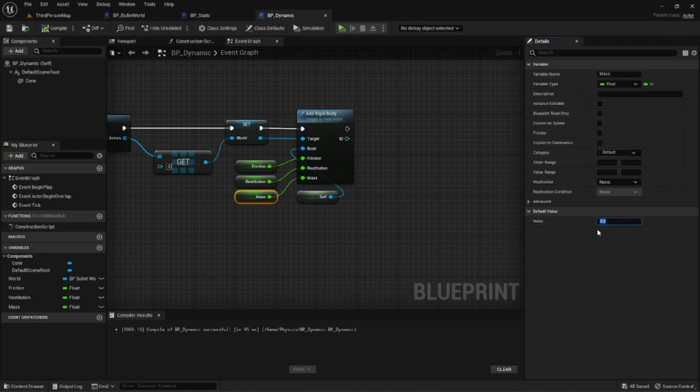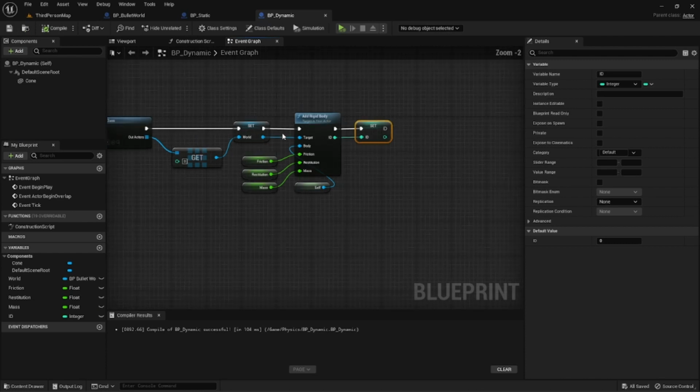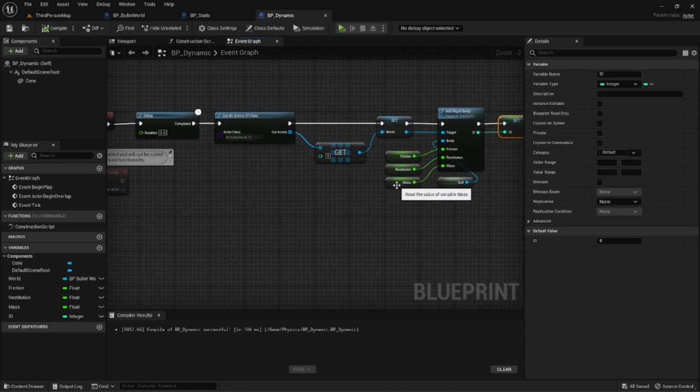All right, mass, how Bullet works is anything above 0, it will be simulated inside the world. Well, everything gets simulated, but you need a mass of 1 to tell it, hey, use gravity. So it just needs a weight, just so it can move. All it has to be is more than 0. You can do 0.1, but it's best if you just do 1. All right, and then promote the ID once again to a variable. And you should be good to go.